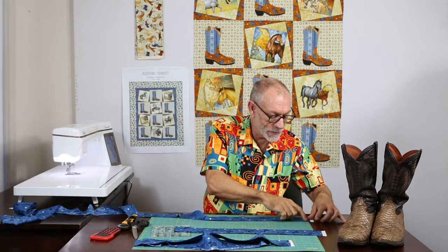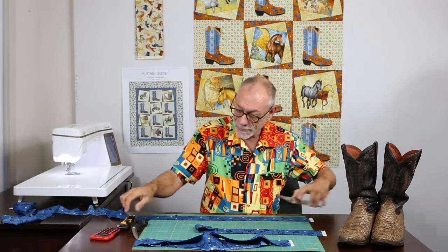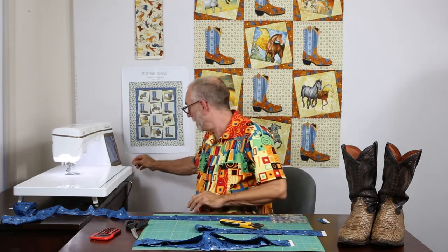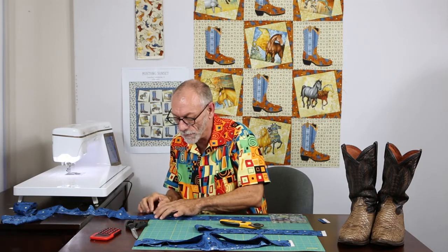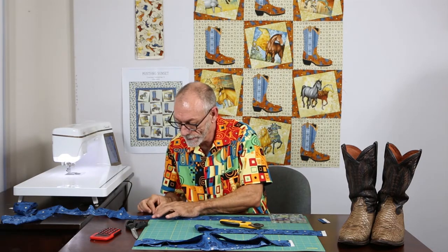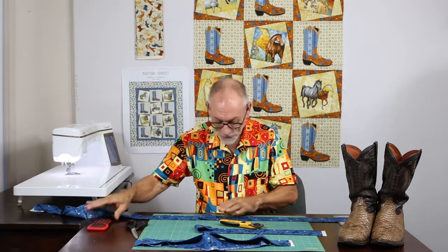I start by laying it all out and go to my zero line, laying it straight across. I've got it hanging over the zero line because I want to cut off that selvage edge. Now I have an edge perfectly at zero. I put my ruler there so things don't move, then take a pin and put it down at 24 inches. From here to the pin is 24 inches — don't stretch the fabric, let it sit. Now move the fabric down and, unless you can do this in your head, get your trusty calculator: 48.5 minus 24 means this next piece needs to be 24 and a half inches.